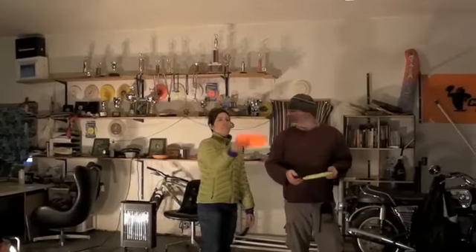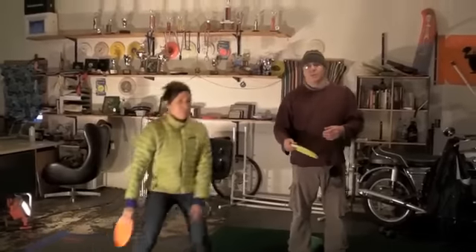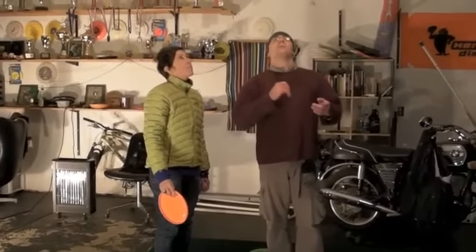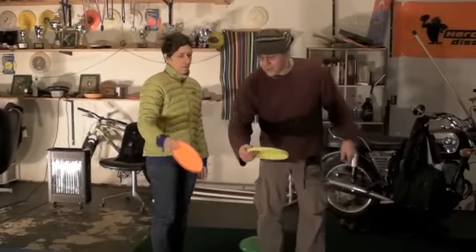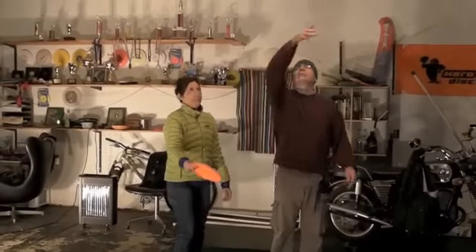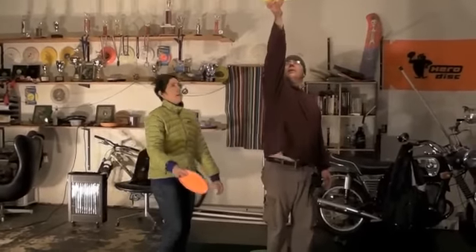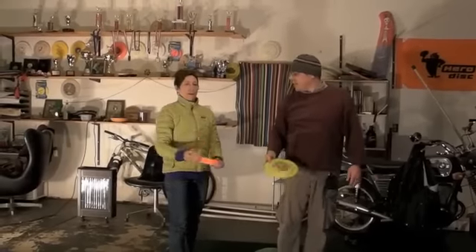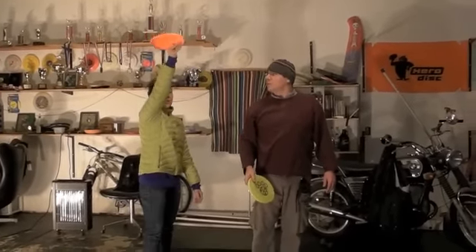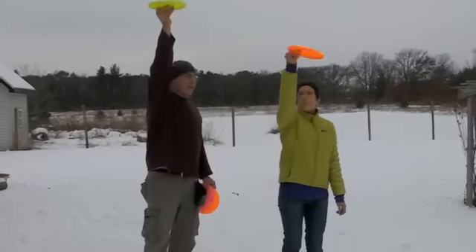If you're watching Sue here, she's got a real short stroke. I would consider that an advanced application — to take a short stroke and pop it high. What we really want to do is use a real long stroke and get that moving before we let go. What that's going to do is set that nice, smooth release right there. We're just taking it up and setting it on the shelf.